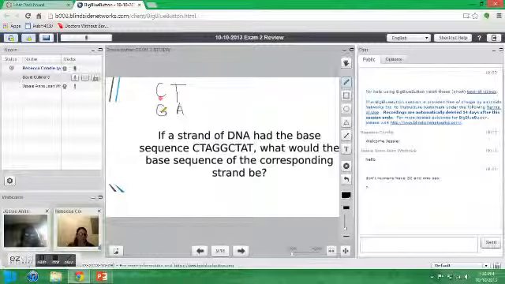Okay, so with DNA, every segment of DNA has three things. You have to have a sugar, a phosphate, and then your base pair. And these letters right here are your base pairs. C's and G's will always come together, and then A's and T's will always come together in DNA. Now, the confusing part is probably when you throw in RNA. Am I correct? Yep. Okay. Yes.